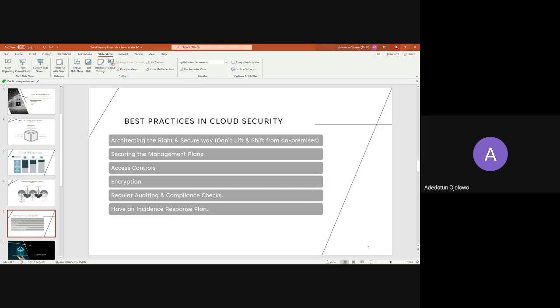Another example, even in SaaS: you are going to be using a SaaS provider. Do you want your organization to be directly accessing the SaaS provider over the internet, or do you prefer to talk to the SaaS provider using a proxy? Those are things people really need to consider in cloud security.